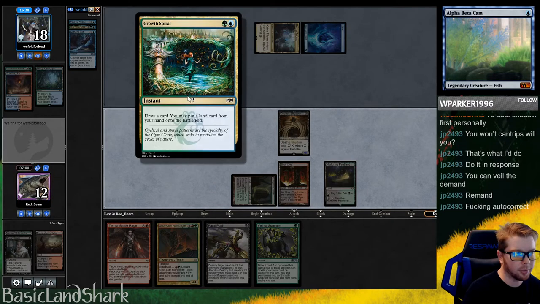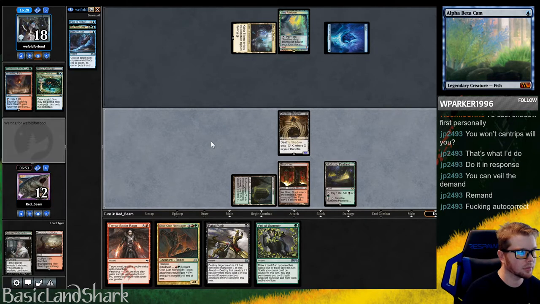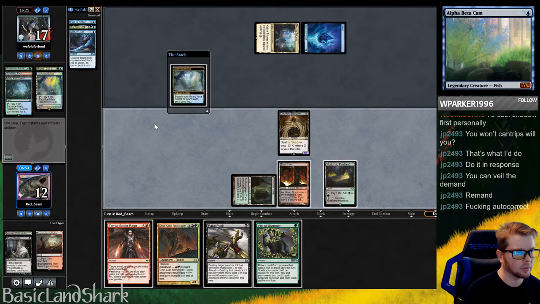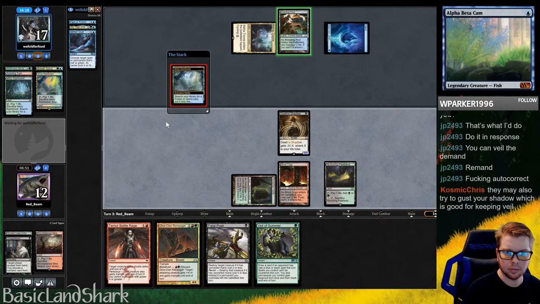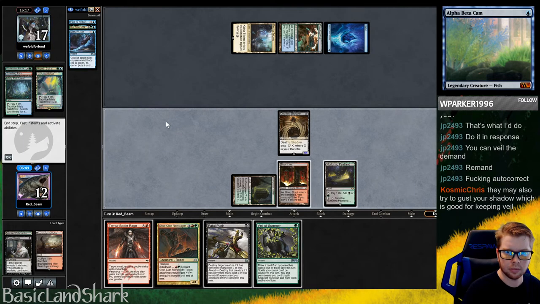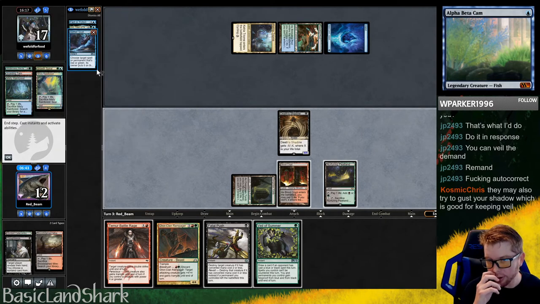This card never should have been printed. I don't think they can Gust a Shadow. It's got to be red or green.